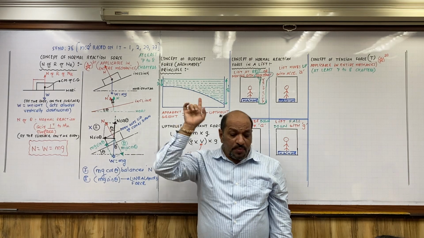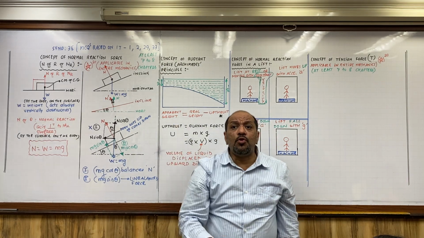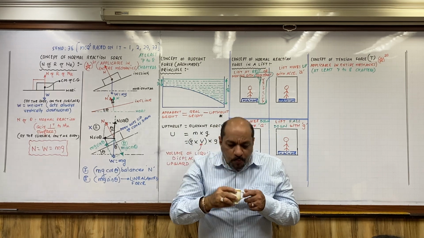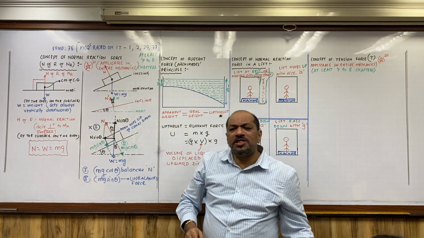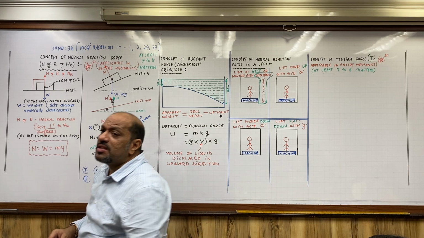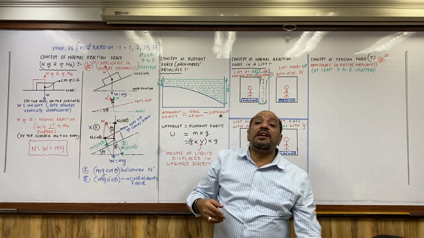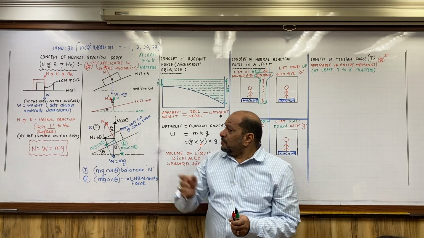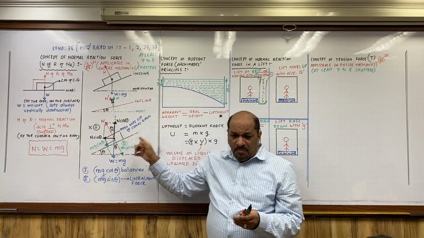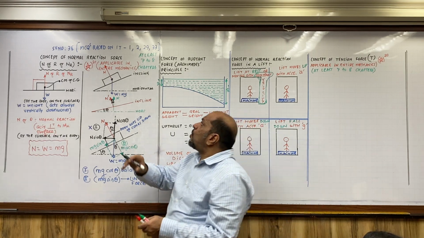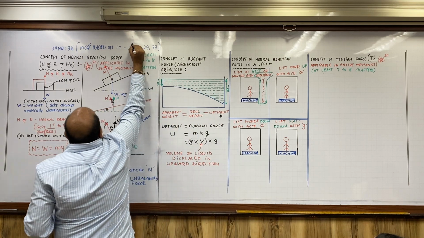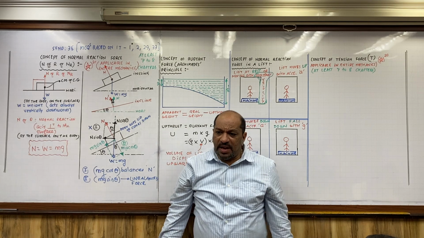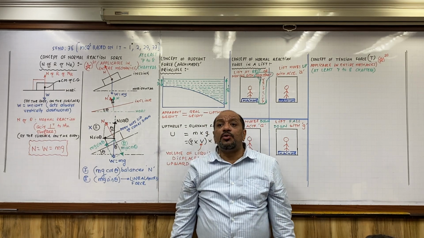But when you're going up, don't you think your engine will have to do more work? Reason? You are going against gravity. So when you are going against gravity, that means you will have to apply greater amount of force to go up. Is that very, very clear? This concept is going to help us to understand question number 1 of your assignment number 5. Okay? And this is synopsis point number 38 going on right now.